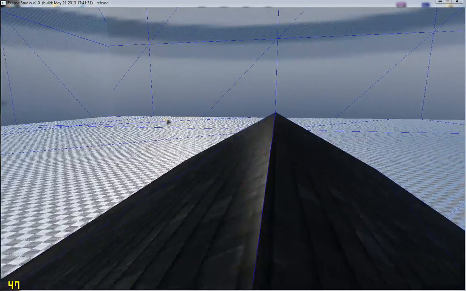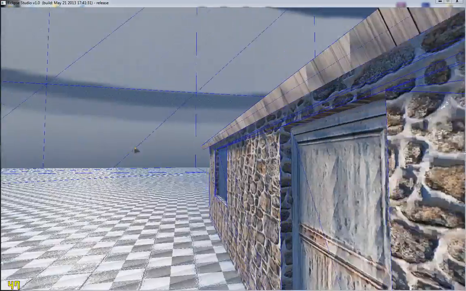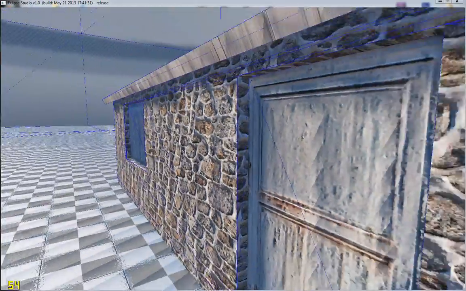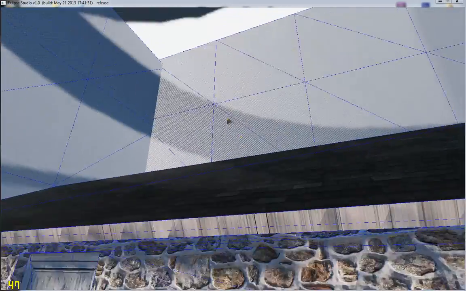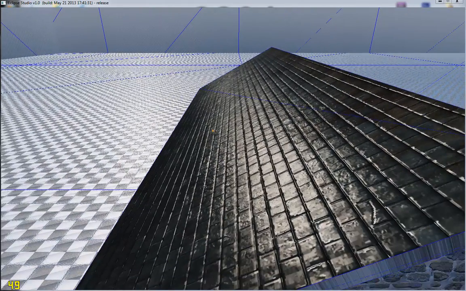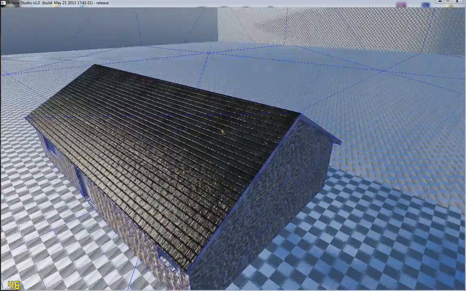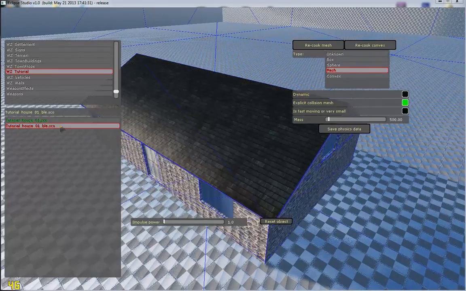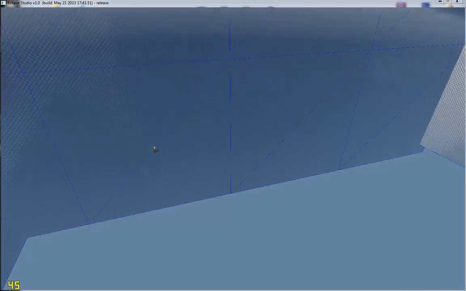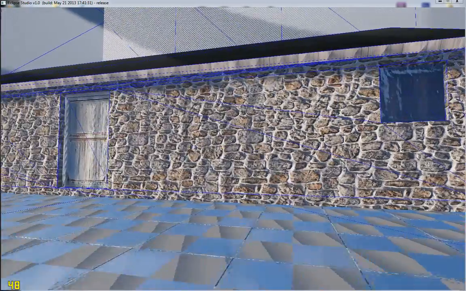Although I wonder why. So this pretty much sums it up for the tutorial on how to get these models in game. With this you should be pretty much all set.